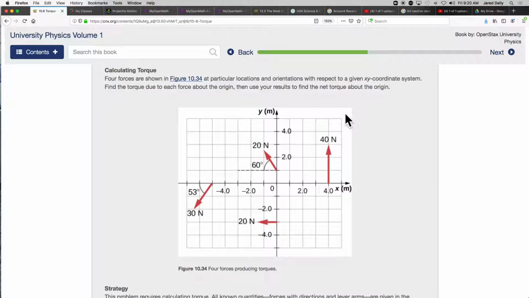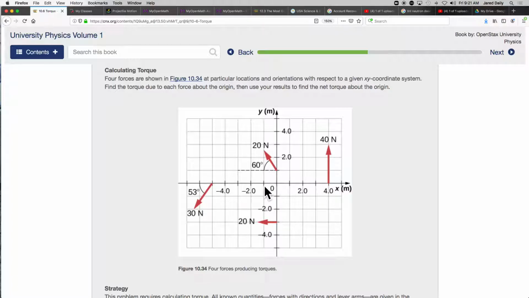So here we have four forces that have different directions and different magnitudes with respect to this coordinate system. We want to know the torque that each of these forces would exert about the origin. So this is our 0 point we're measuring from. Each one of them has a different distance and a different angle. Fortunately, all these forces are acting on the axes, so we just have to look on the axis to measure the distance. We don't actually have to do any calculations to measure the distance.